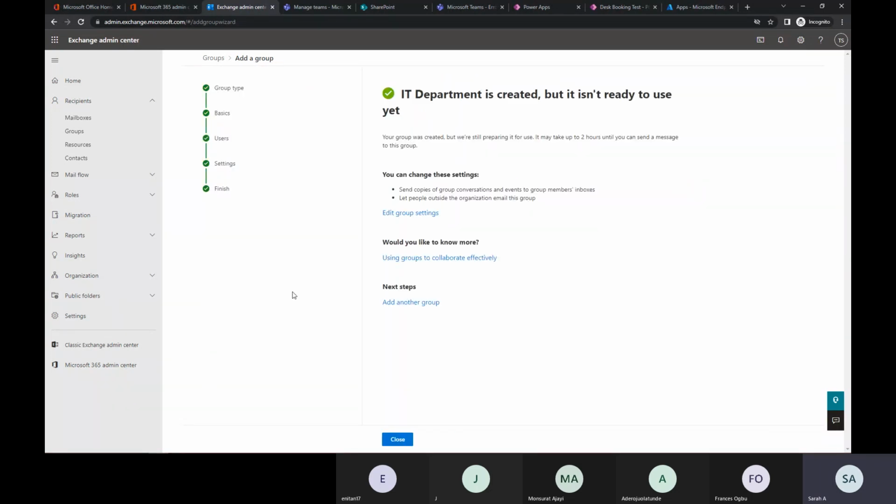Automatically, it's going to add the members itself. I'm not the one adding the members. Microsoft goes and checks every user that is in the IT department and automatically adds them to that group. So next time I'm sending out an email to everybody in the IT department, I don't have to scratch my brain about who is in the IT department. And the good thing about this dynamic group is that if Monserrat was not part of my company before and she joins tomorrow, as long as she's in the IT department, this group automatically updates and adds her to the list. So it makes life easy. It makes the workplace easy.